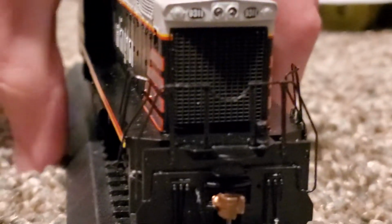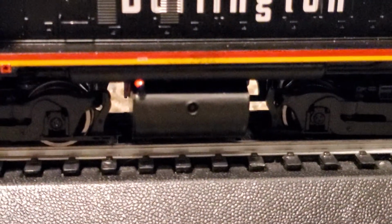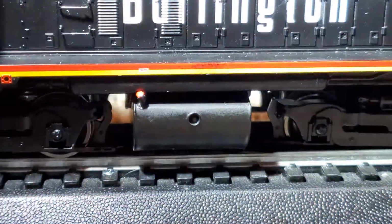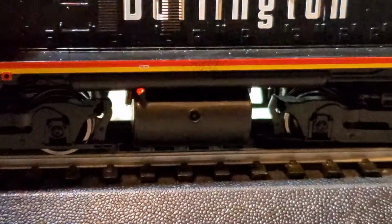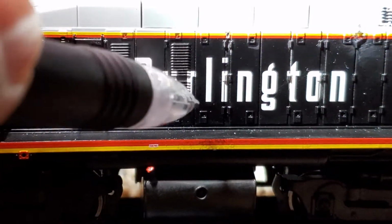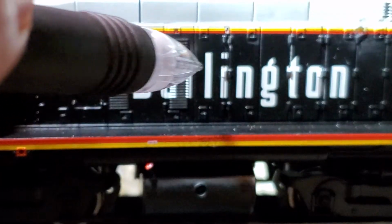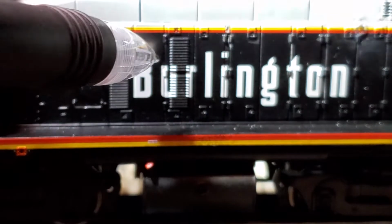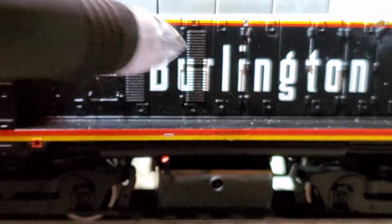Oh, hold on. There's some. See the, here, let's get really close. Oh, sorry about that, my bad. Blinded myself, actually, too. See the molded in detail? Isn't that beautiful? Those are actually doors, if you guys are wondering. That's how they can look at the engine and stuff.